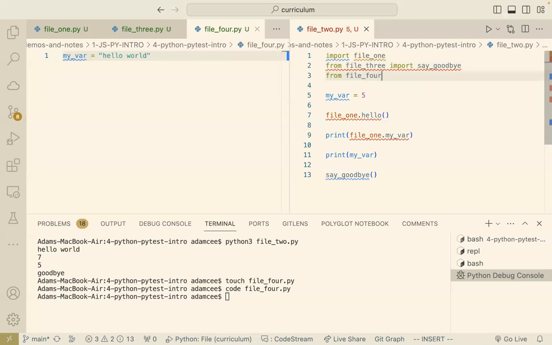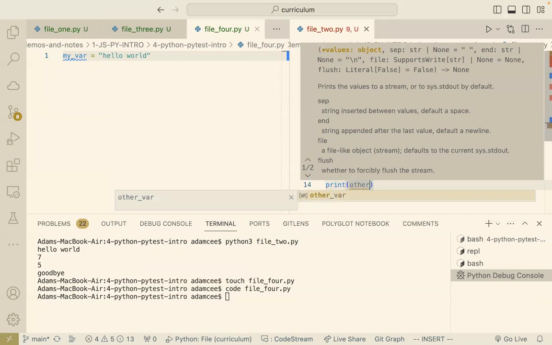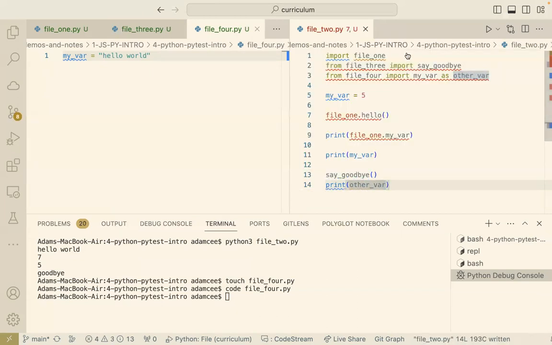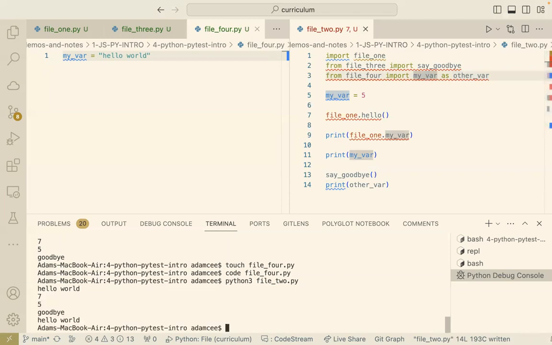From file 4, import myvar as other var. Because if I didn't do this, one of these myvars would overwrite the other because they have the same name. But we can use aliases when we import stuff to give different names to avoid name conflicts.